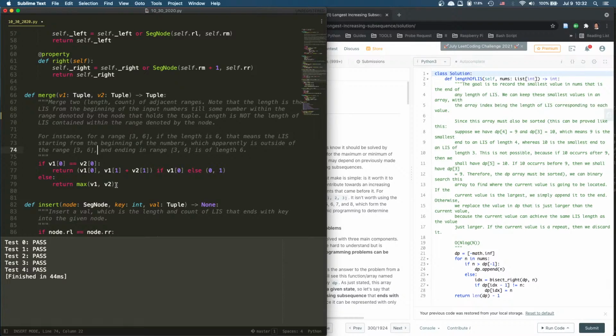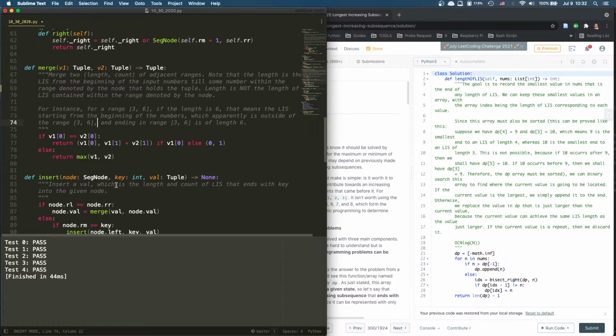So we have two ranges, and we want to merge the two ranges, and we just take the max of v1 and v2. I'll be comparing the length, right? I'm just comparing the length. Yeah, that's true. We have a range, okay.